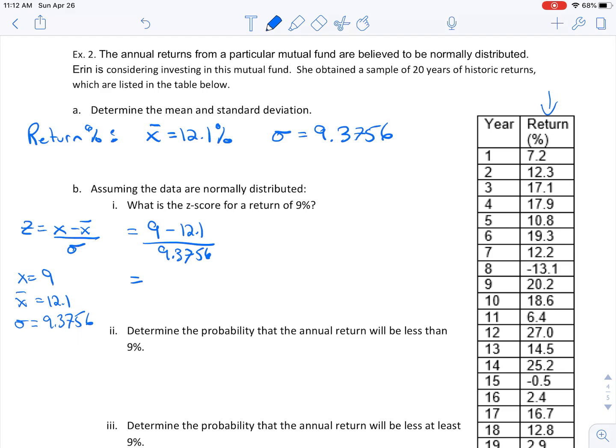my z-score is going to tell me how many standard deviations I am away from the mean. So if I punch that in, I get minus 0.33. So that gives me a z-score of negative 0.33. And so that's what they've asked here. So remember, and it's really essential to understand this, this is the number of standard deviations below the mean because it's negative.